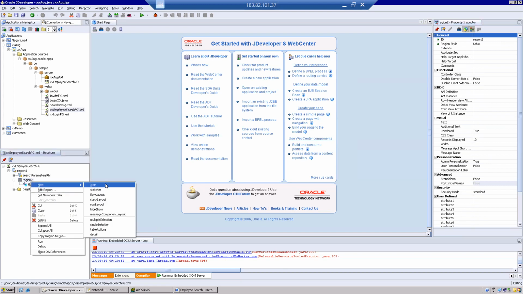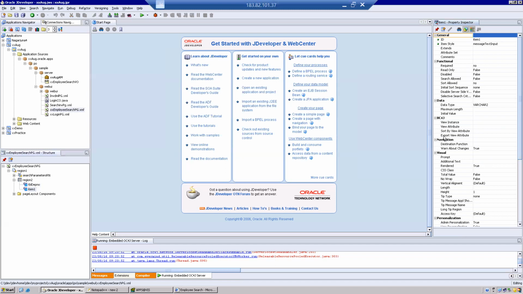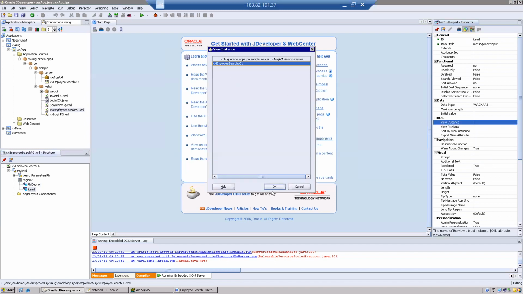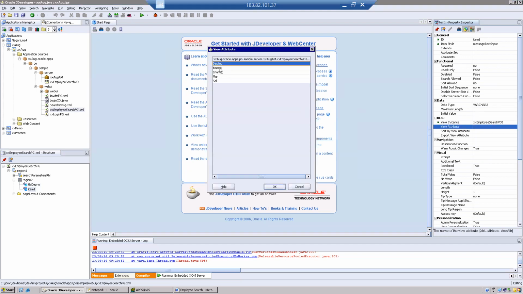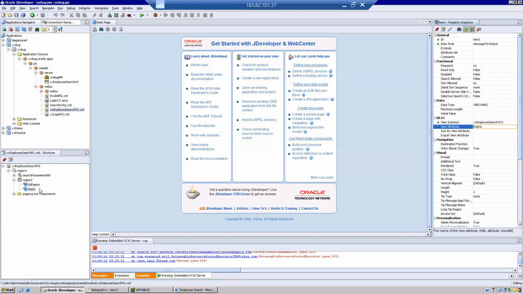One more item. Here you have to give the view instance. Department number we have already selected. Now we have to select employee number. We have one more simple way, but before I go to that, I have to explain this process. Similarly, we have to select for each column, but it is very difficult, correct?